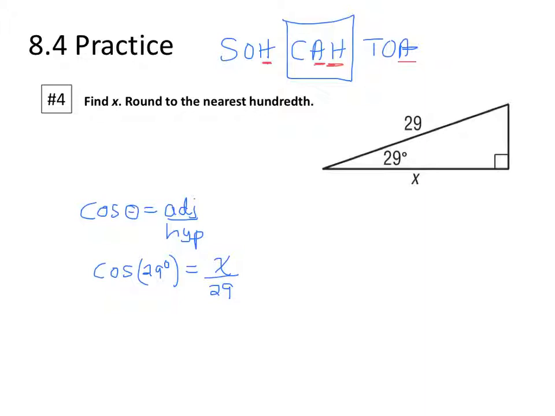And we're going to solve that by multiplying both sides by 29, and that has the effect of cross multiplication. And at this point, we're just going to use our calculator to find x. So we've got the cosine of 29 degrees times a side length of 29, and we have 25.36 units. And that's an example of finding a missing side length.